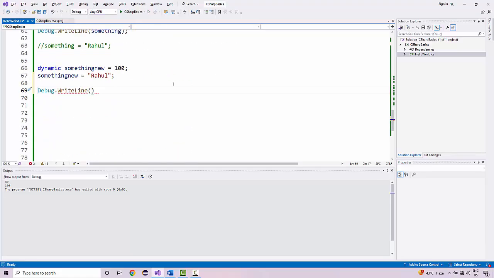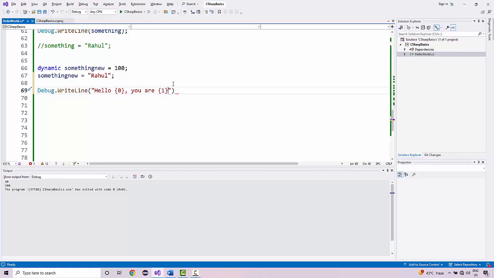I want to write something like "Hello, name, and you are this many years of age." So you can write something like this: define 0 over here, then say "you are", and define 1 over here, and this 0 and 1 will be mapped to the variables that we're going to use.